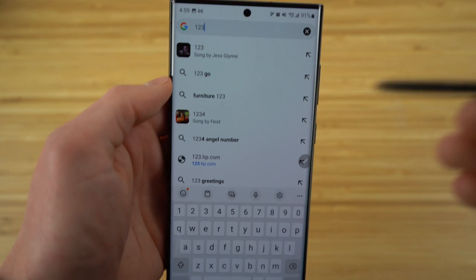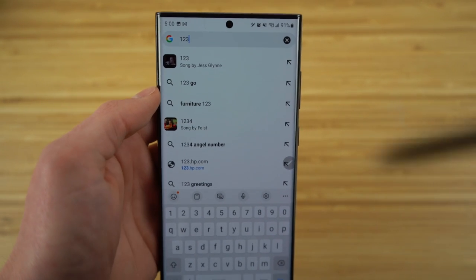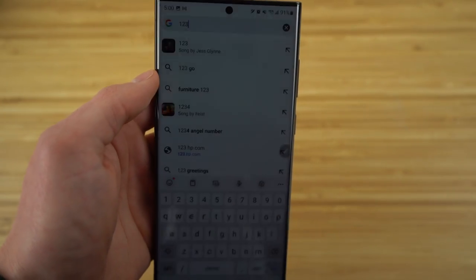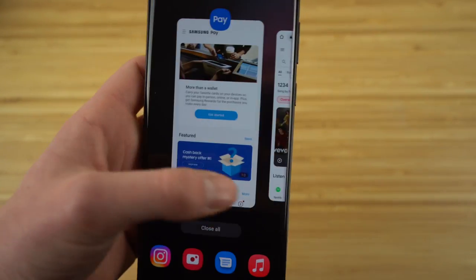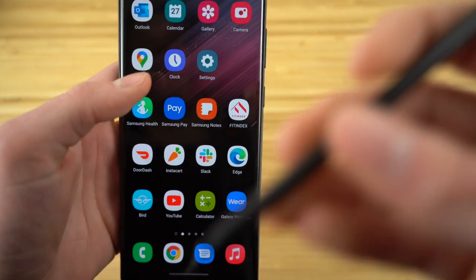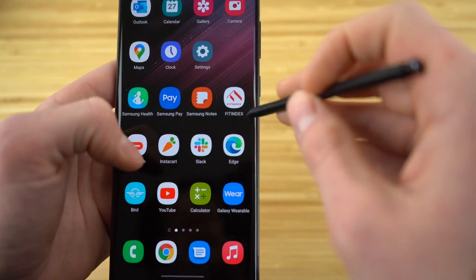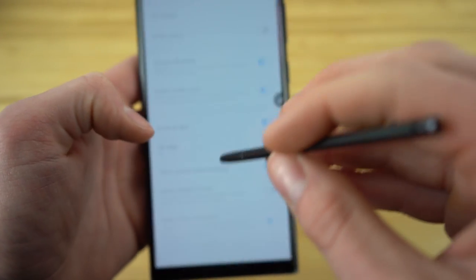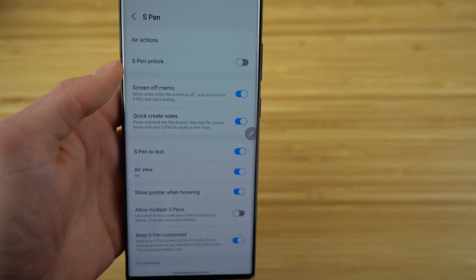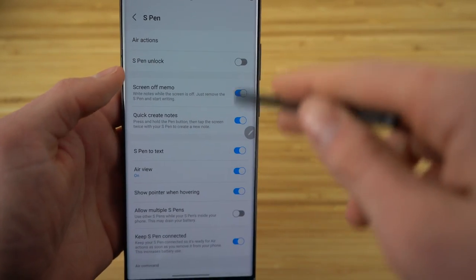The Samsung Galaxy S22 is a very intuitive phone, so even if it's pretty messy handwriting, I'm sure it'll be able to pick it up. As you can see, I didn't even write 1, 2, 3 that good, but it came up and it translated that to text. So that's one cool way to translate your S Pen messages into text. Like I said, all you have to do is just go to settings and make sure that S Pen to text is turned on.